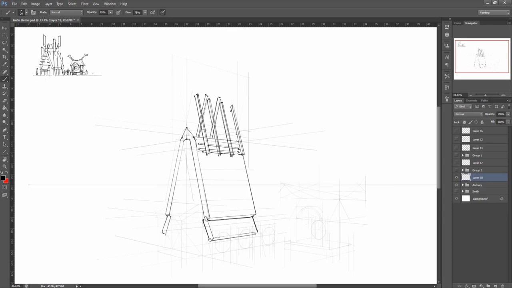Perspective is one of the tools that we use. The better the perspective, the easier it is for your audience to understand what they're looking at. We want to think about perspective as a language. Right? So you want to make sure that you're speaking the same language as your audience.